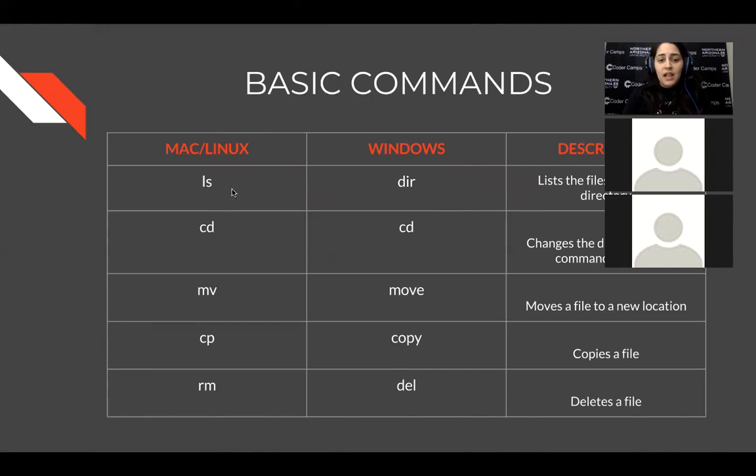So we have ls, which stands for list the files in a current directory, and it's dir in Windows. cd changes the directory that you're in. mv or move moves the file to a new location. cp or copy is going to copy a file. rm or del is going to delete a file.